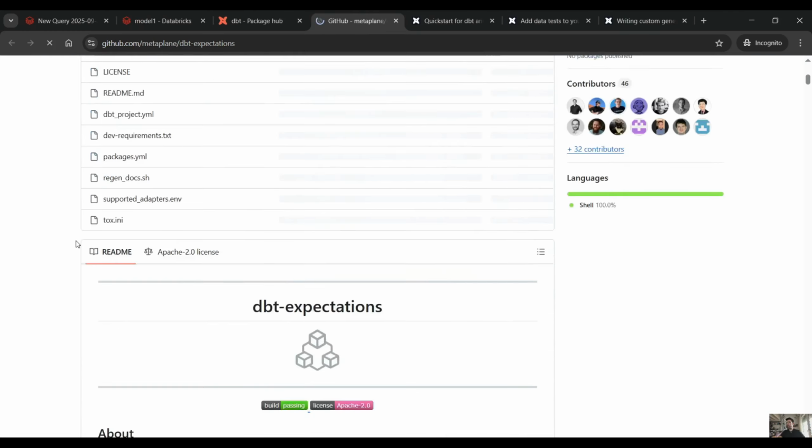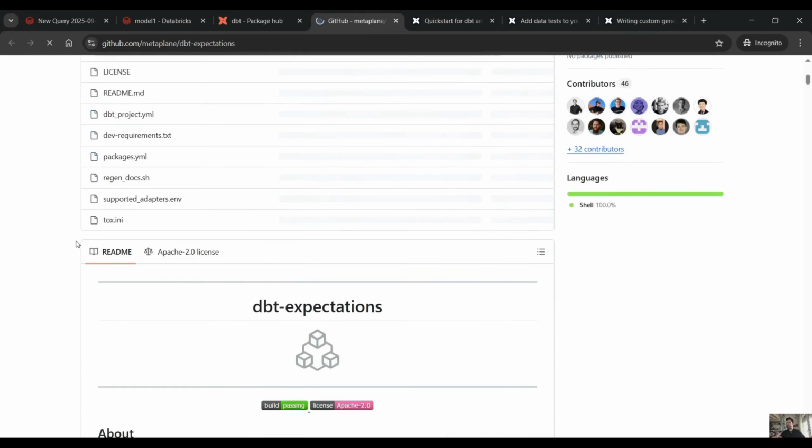For example, here, expect column values to be between, and here you provide the minimum value, the max value, all these kind of things. So this is the documentation. You can see everything for every data quality check. The same for the DBT utils package, which also has data quality checks.